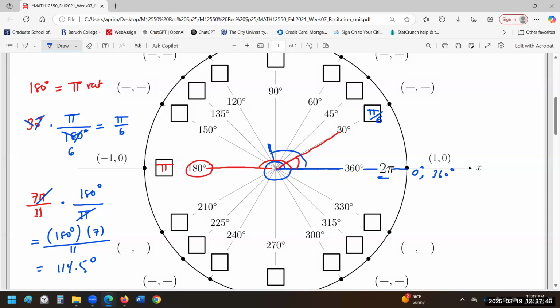Any question about the conversion, how to convert radians to degree or degrees to radian? Any questions so far from anyone? Are you guys okay with this? Do you want me to show any more conversion, or I can go to the next concept? Any comments? No? Can you show me one more? One more? Okay. Which way do you want to go? Degree to radians or radians to degree?